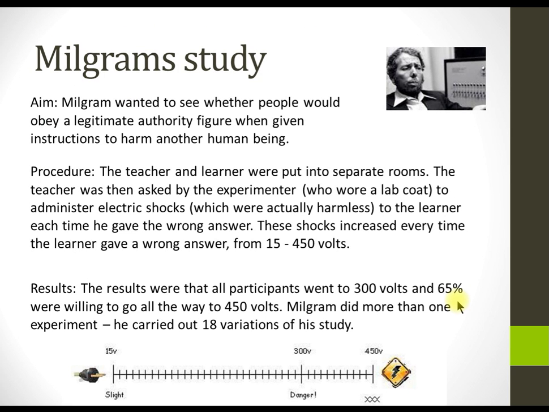So the Milgram study, what did he do then? He wanted to see if people would obey legitimate authority when they were given instructions to harm another person. So if someone tells you to harm someone else, will you obey? Ordinary people. Remember, a substantial number of researchers at the time believed that only psychopaths would do that sort of thing. And if you remember from the Germans being different hypothesis, that's how people viewed the Germans, that they were different. Maybe they were more aggressive or whatever.